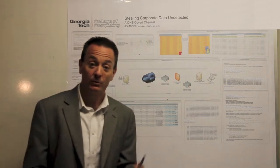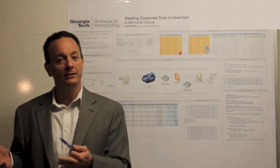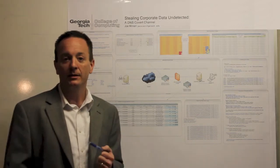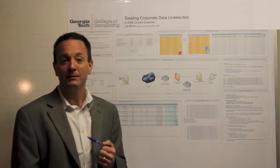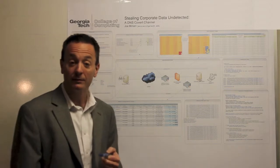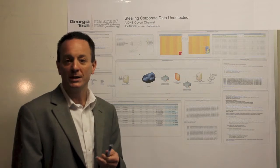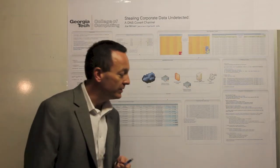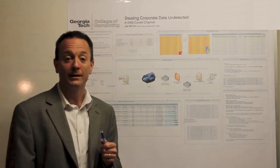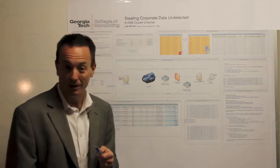So what can we do for this? Well, there are techniques that we use in both web content filtering and anti-spam technology that, if we could employ those with DNS, we might have a way to stop these kinds of activities from happening. First, we can use reputation services. In this case, domains with bad reputations for some reason simply would not be resolvable. Second, we can use DNS black hole technology, again built into named or BIND itself. And in this case, hosts that are known to be malicious, again, simply aren't resolvable.